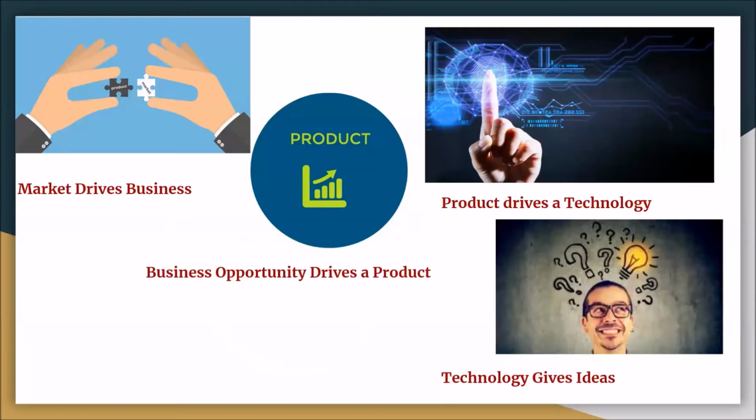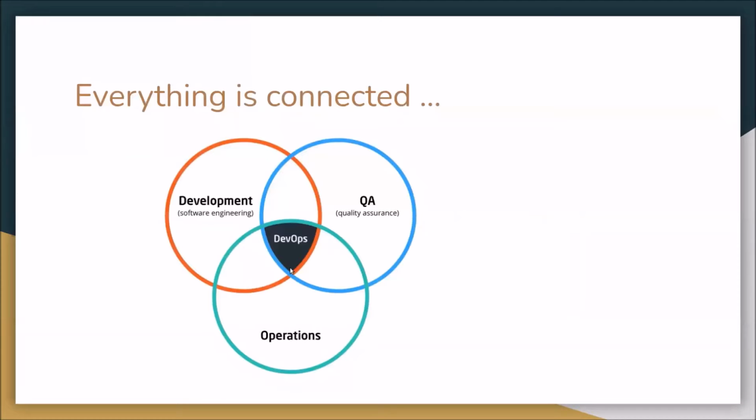This is the most practical approach to follow in any business, and every business follows this kind of model in most of their cases. So you will take the business requirement or the customer requirement and give it to the development team. The software development team will build the product based on the requirement, and then the QA team will test your product, whether the product fits and works as expected according to the requirements given by the customer. If it is good, then it is handed over to operations, where you will actually release or deploy or deliver the product. This is a very practical approach and it is widely used.